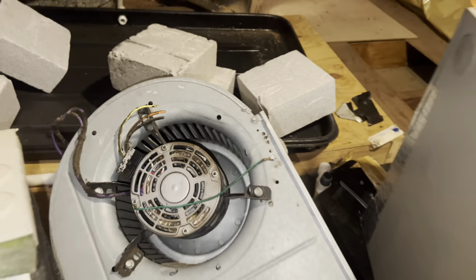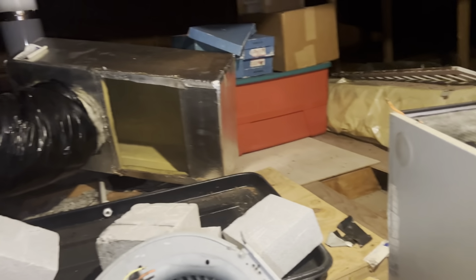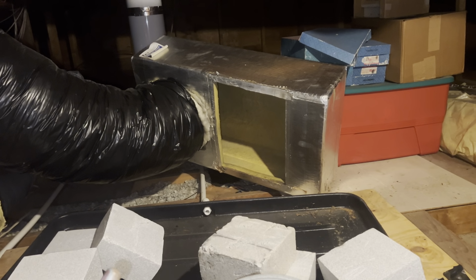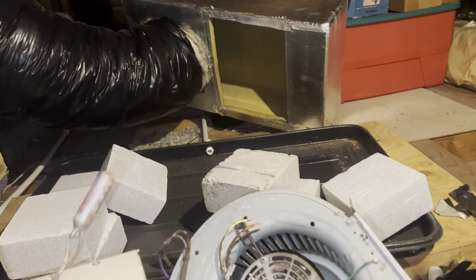So that'll be all taken care of once we get this out, get the new one in, and pretty much attach it. This should not take long at all. This is pretty straightforward, especially when you got something like that just pops right off. So let's keep going.